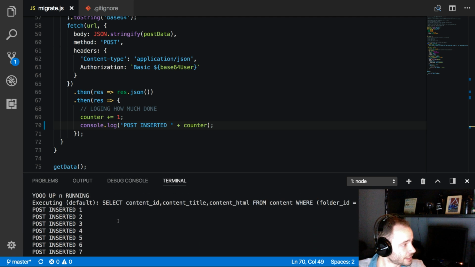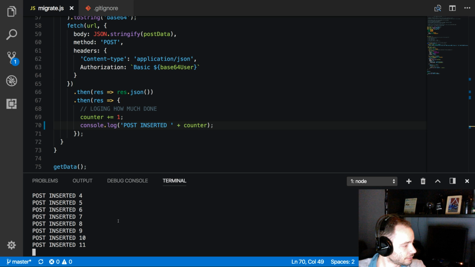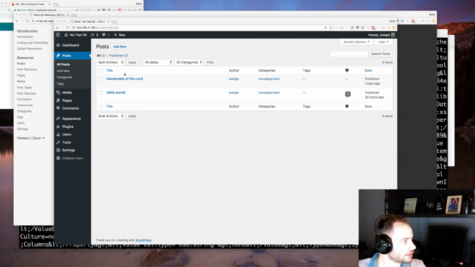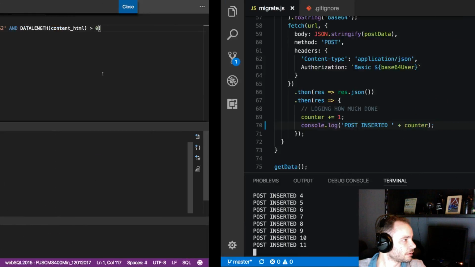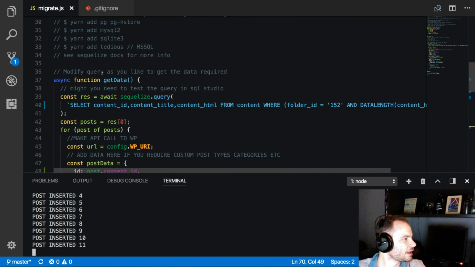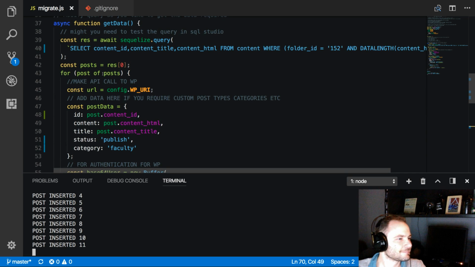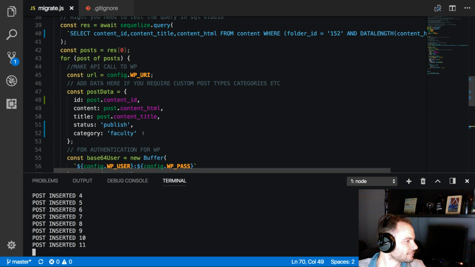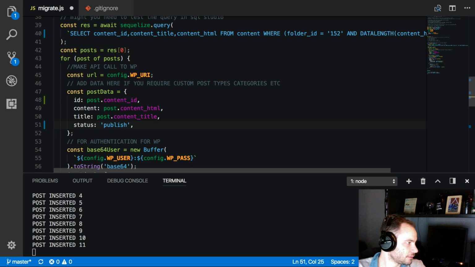Okay, it's saying that it's inserted, but we're seeing it is not inserted. Let's see, what did we add up here? Let's take this out.